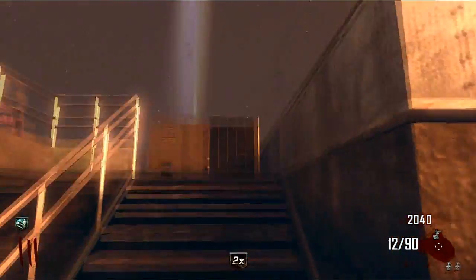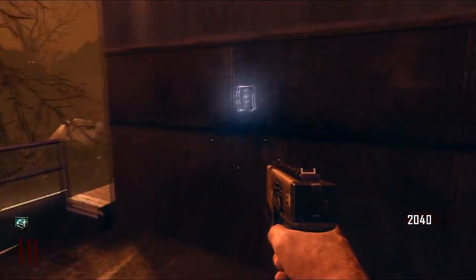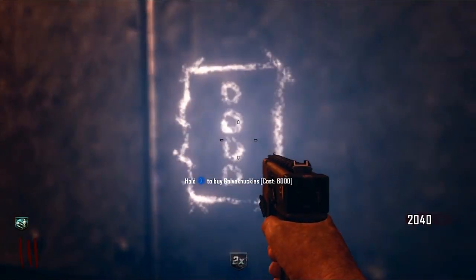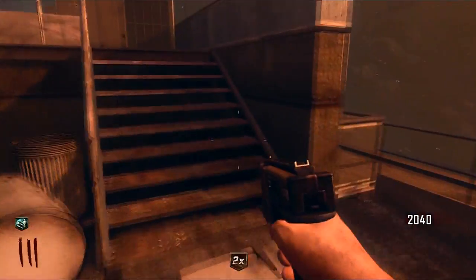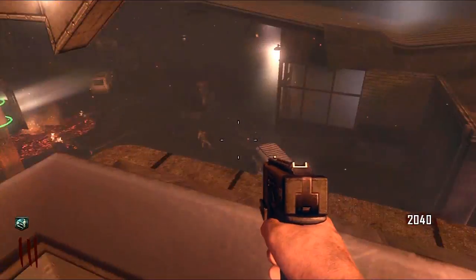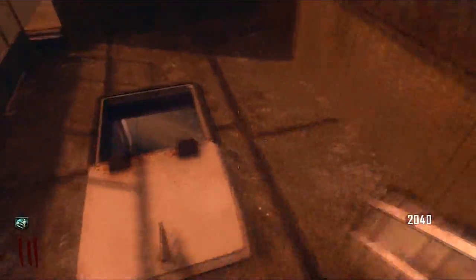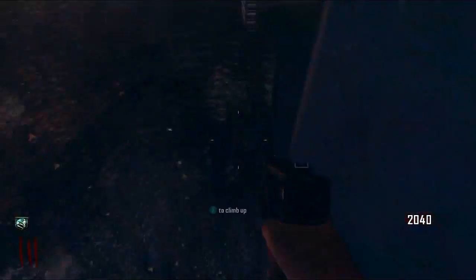I fell miserably like 3 times. But you need to come up here. Galvaknuckles are right there behind the hatch. They cost $6,000, which is a pretty penny. Or, you know, whatever currency they're using during this zombie apocalypse. It's a pretty penny, but they are worth it. They are beast. They are one hit kill until round 14.